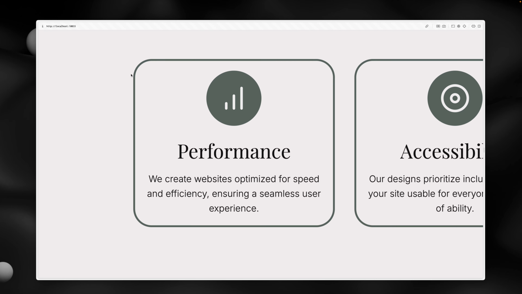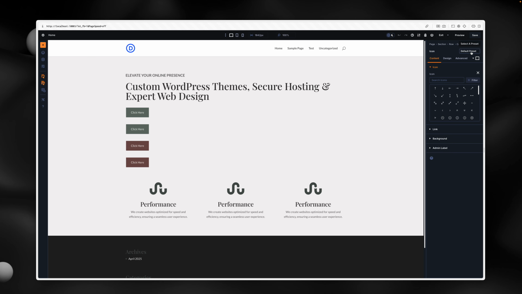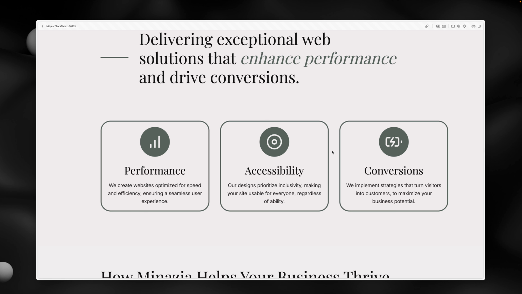So in Divi language, this will be a row, and this row will have 3 items in it, and they're going to align from top to bottom. Soon we'll have Flexbox, so we'll be able to manipulate it even more. And then we can save this row right here of performance. We'll be able to save it as a global preset. So right now there's just no way to do that. But if we say row settings, we're going to be able to select a preset. We're going to save it as a preset, and then we're going to be able to use that preset 3 times. So we'll go boom, boom, boom. And so when we edit a preset, we'll be able to basically change the styles up.